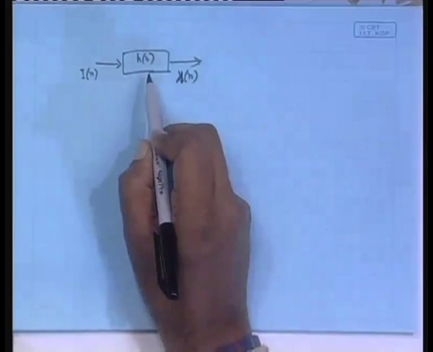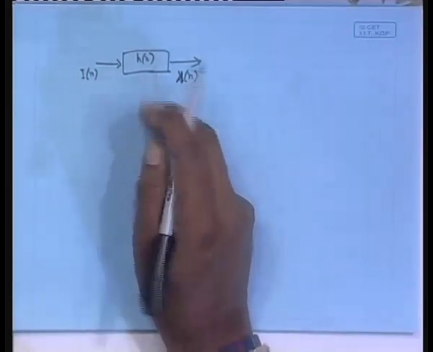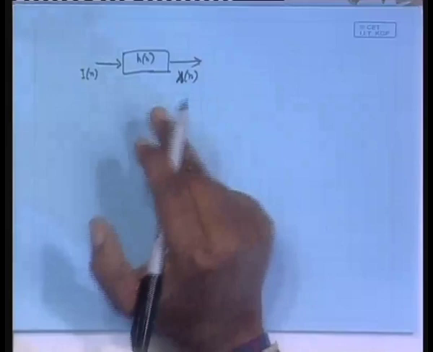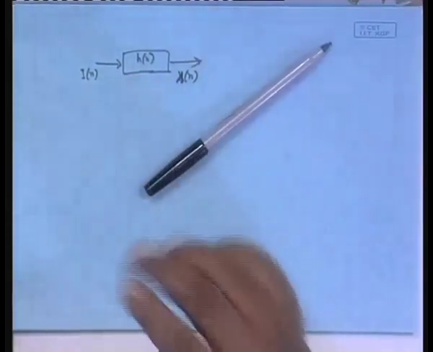This H n in general is non-causal, but that is coming because of the way it was generated, the way the symbols were transmitted. You take a pulse, you trigger the pulse, it gets multiplied by a symbol say I0, and you measure it at the midpoint of the pulse at a point capital T. But even before that point arrives, you switch on the next pulse, at a gap of tau. So when you measure the first pulse height, the second pulse is already present there. So contribution from the future comes. That is how the non-causality came up. That is how this model came up. This is an equivalent model that was derived. This is not the physical channel. It is non-causal in general.